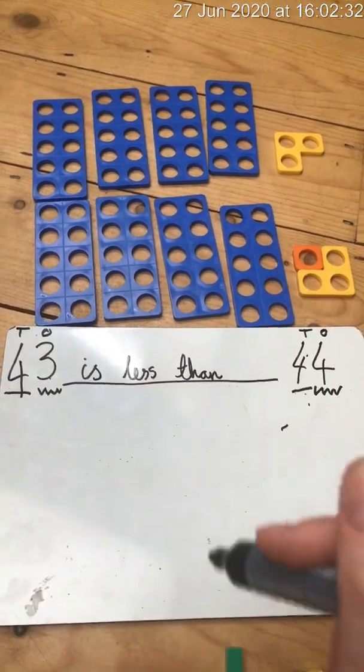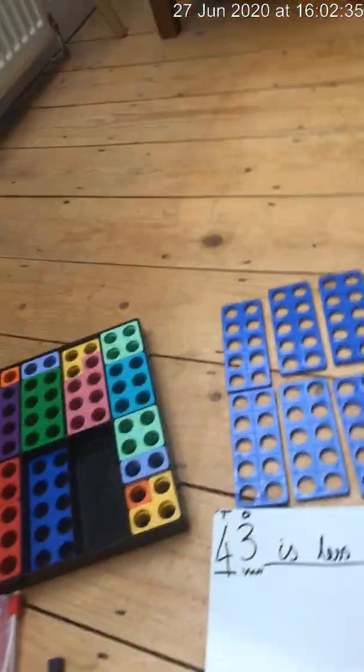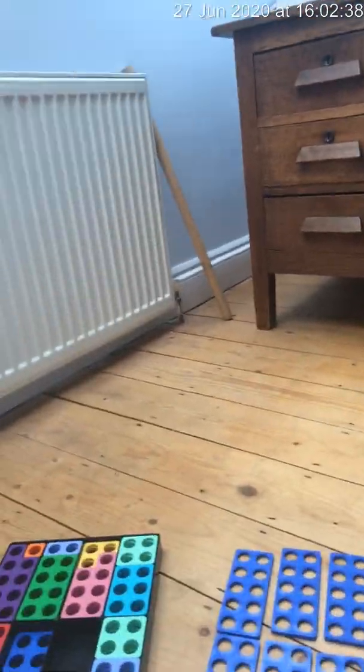Okay, so that is what you are going to be doing on your maths sheet today. And the other challenge you have on your maths sheet is to look at different numbers and to put them in order. So starting with the greatest and putting them in order greatest to smallest, and then in order smallest to greatest. Remember to ask an adult to help you to read the writing in case you need any help, and also use any resources you have at home or things that you're using to help you count at home if you need a little bit of help.